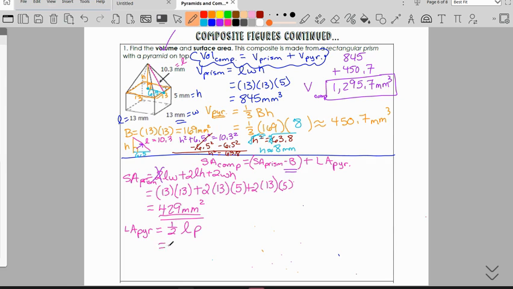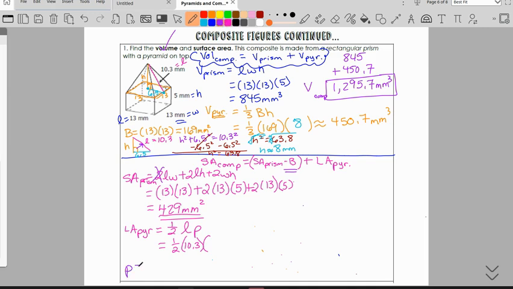Okay, so if I want to plug in, that's 1/2. Do we know the slant height? Ooh, we do. We already know it. The slant height up here, we labeled it so we could find it again. It's 10.3. So I'm going to put that in. And then I need perimeter of the base. Have we found the perimeter of the base yet? I don't see it anywhere, and I would have labeled it. So let's come find it right now, and we'll make sure that we label it.